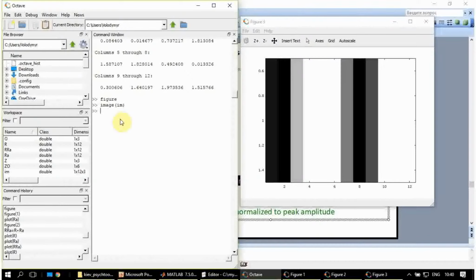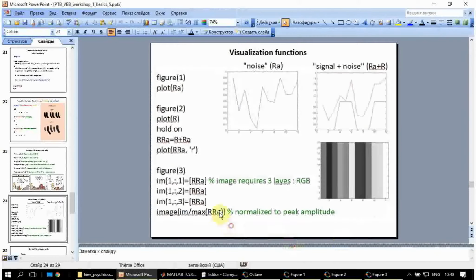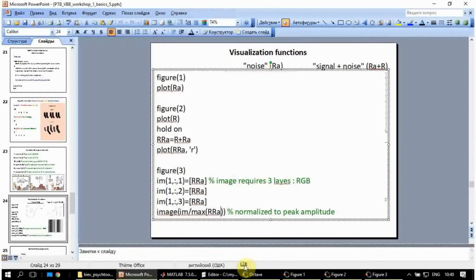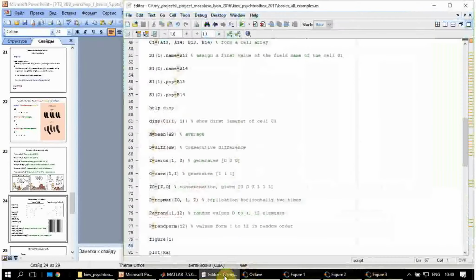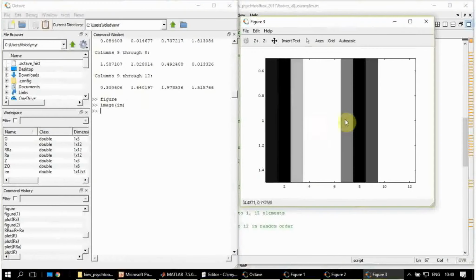It works, but it is not very beautiful because we didn't normalize it. We missed one important step. Here there is too much of white, as you see. So everything that is higher than 1 is white.